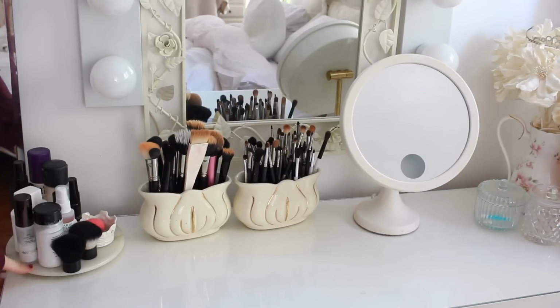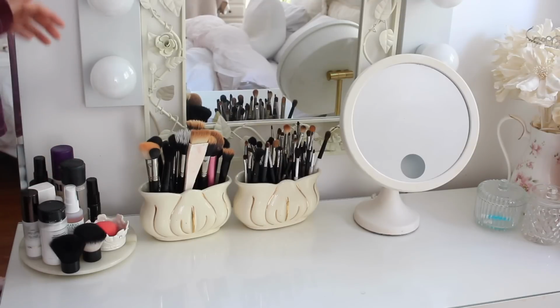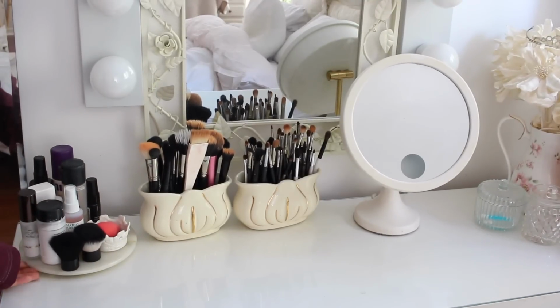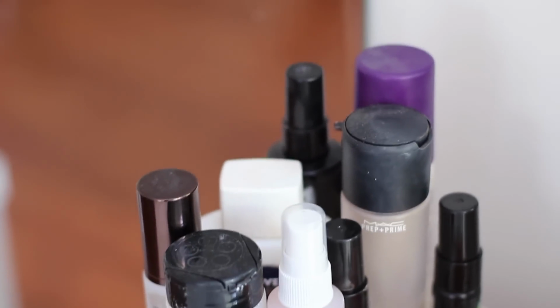So here we just have this little weird marble circle cheese plate thing. I don't know, I found it at a flea market, but I just keep setting primers and a beauty blender in this little crown thing. Cookie brushes here, and I think the circle platform just contains it all together. Without it, it would just be more of a chaotic mess.